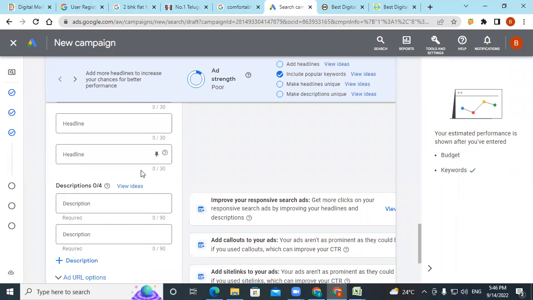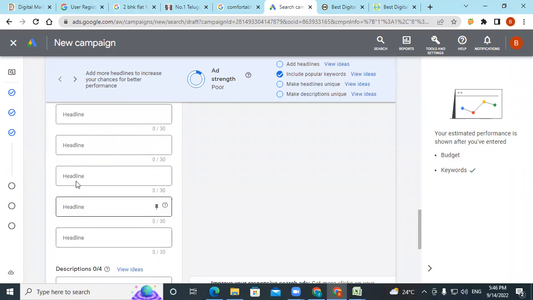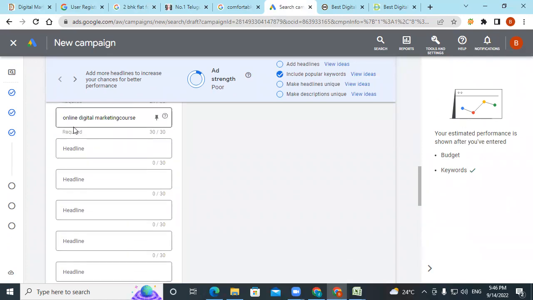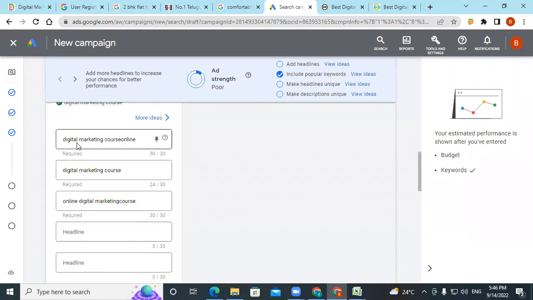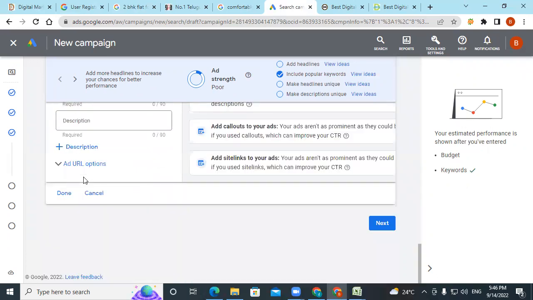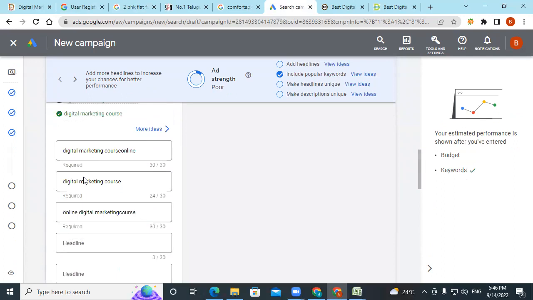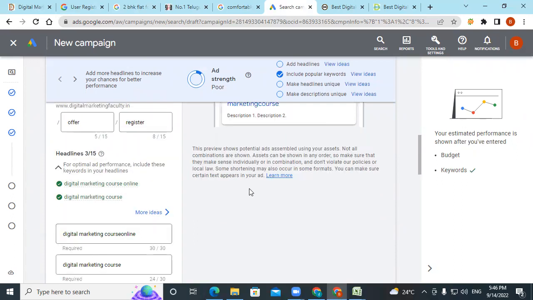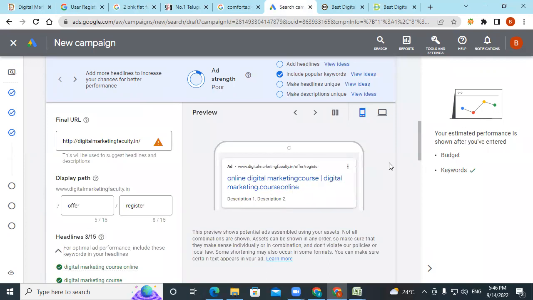Let us go to the bottom and see. 1, 2, 3, 4, 5, 6, 7, 8, 9, 10, 11. 15 are the current status. So it keeps on changing. That is why every time I'll count, whenever there is a class, I'll count. They keep on changing it. So however many you give, Google is going to show, see the preview here, 2 will be shown to the user on mobile. Randomly, I have given 3. Out of them, it will be changing.